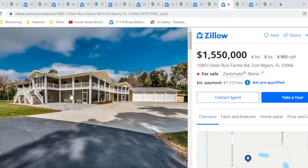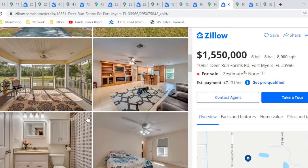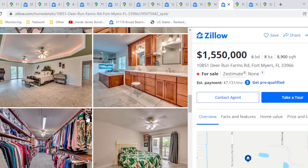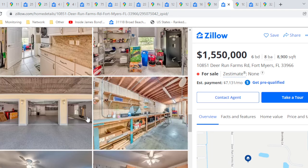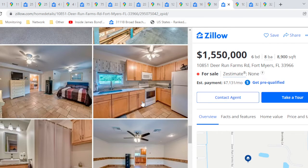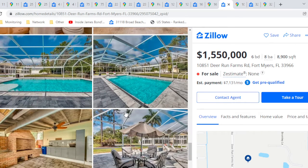Now, I don't know why it looks like it's on stilts. That has me a little worried. But the inside's kind of plain. The other thing that was frustrating on a lot of the beach homes is they're just strictly built for rental stuff. So it was kind of like this, just the plainest interiors you could do.